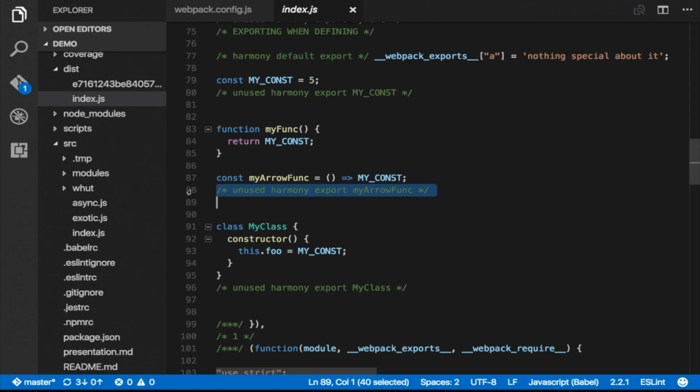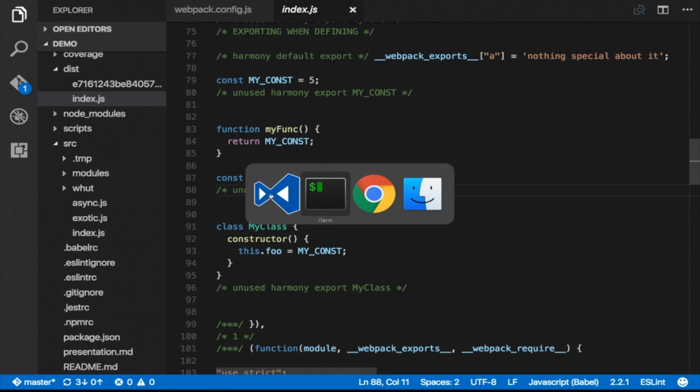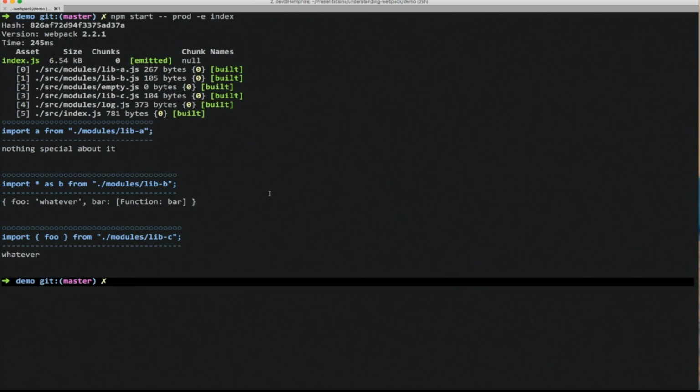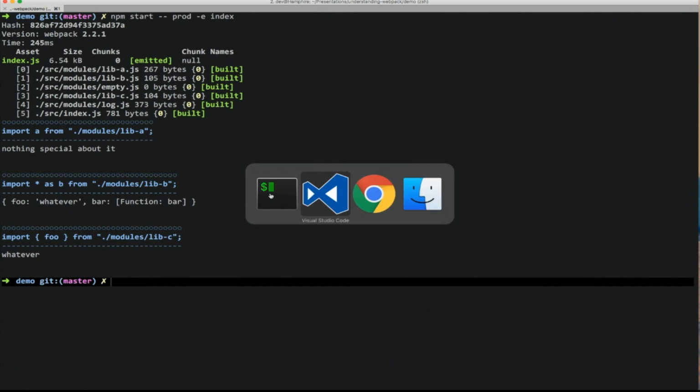So it actually can detect that, and when you do a production build, it will remove it. That's pretty cool. We can generate lots of smaller packages that way, ship less code to our clients, which makes especially mobile phones a lot happier.